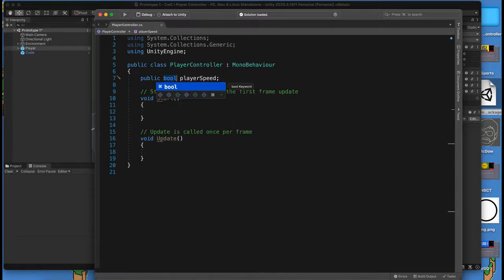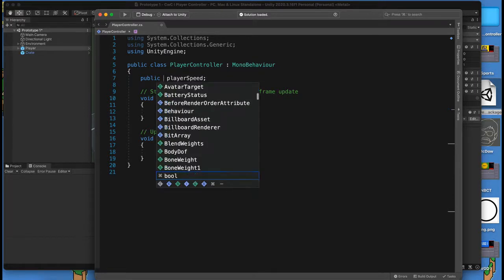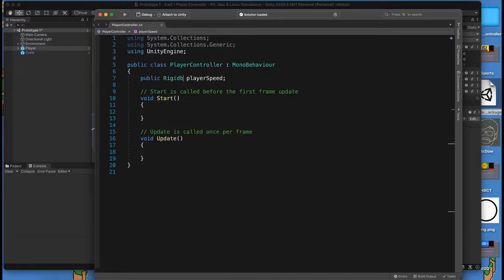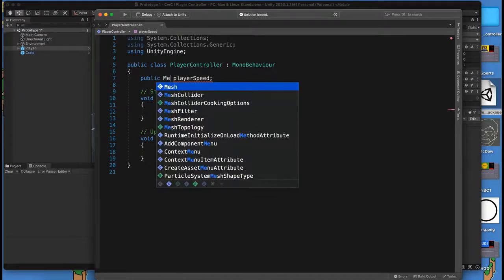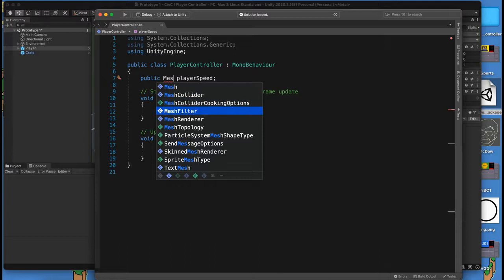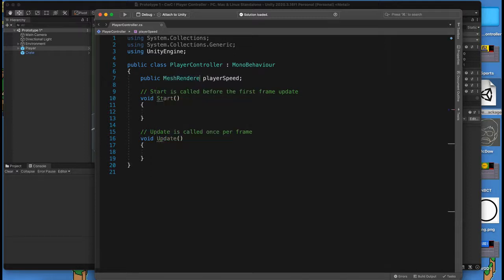So public bool. We can even reference components, things that are attached to our player. So rigid body or mesh renderer. So all of these things are referenced. We can even reference scripts, which we've done before too.